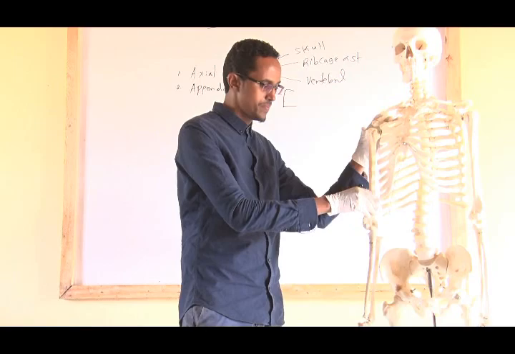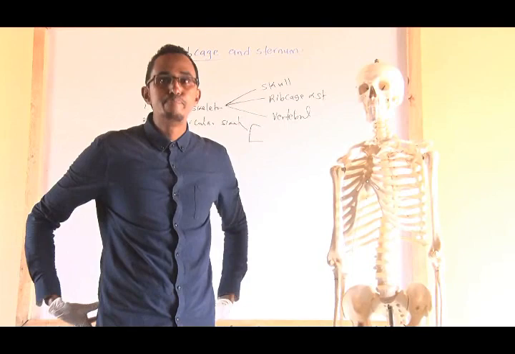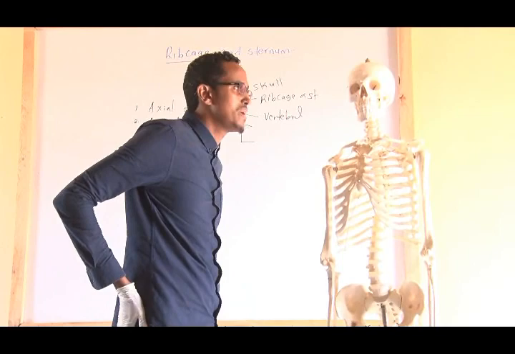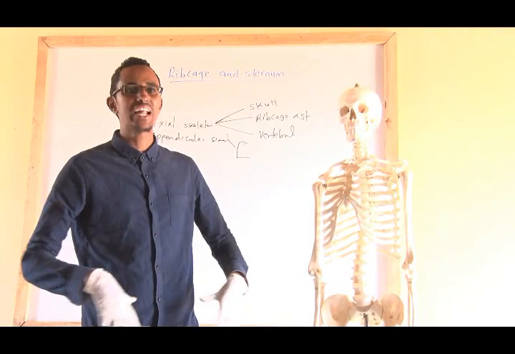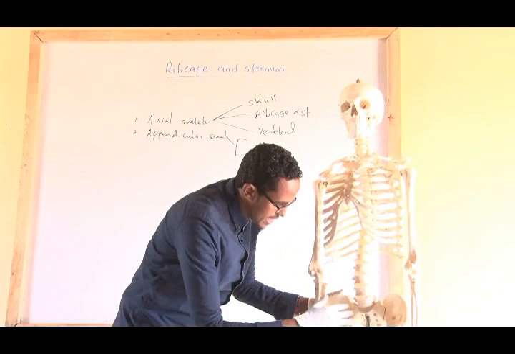And then we also have the pelvic girdle. When I'm talking about the pelvic girdle, I'm talking about the bones found around the pelvic region. I always say there are two halves, this half and this half. Each half is made up of three bones: the ilium, the ischium, and the pubis. They are attached to one another around the pubic symphysis by a tough cartilage. This is the pelvic girdle I'm talking about.